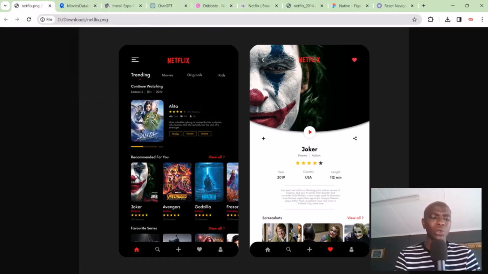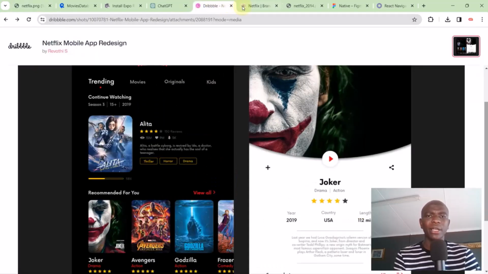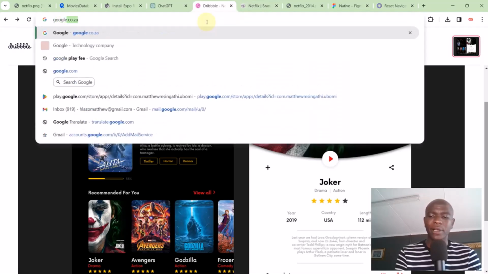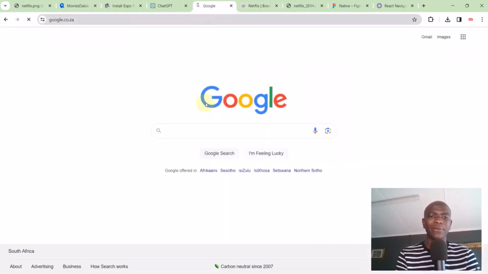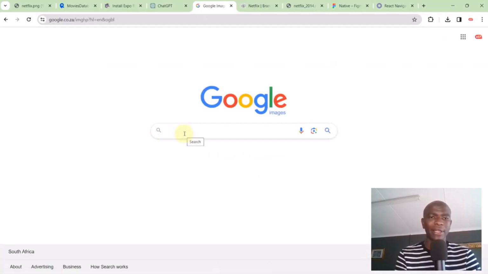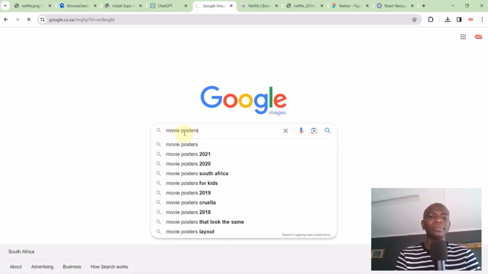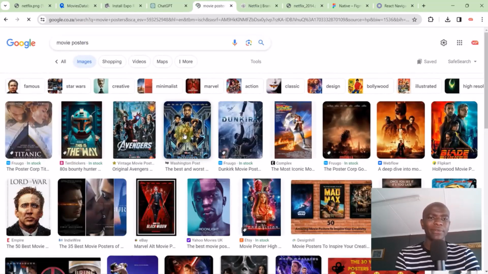Let's search for movie posters that we are going to use, for now as a sample, before we connect to the API, if we have enough time. Let me just take this one.